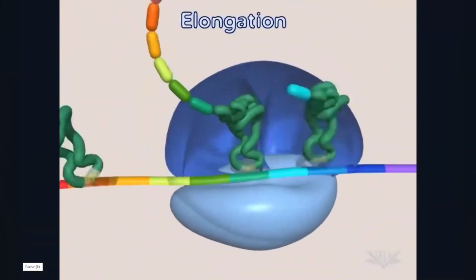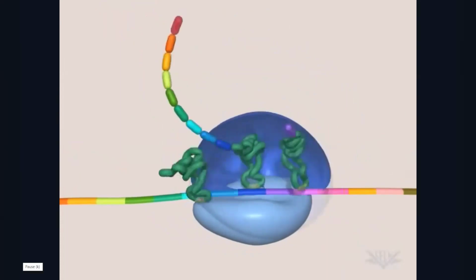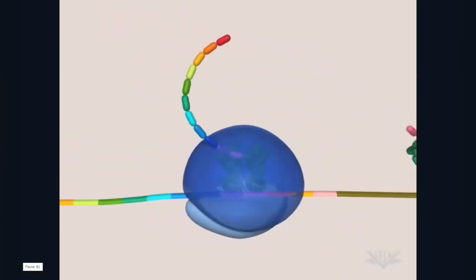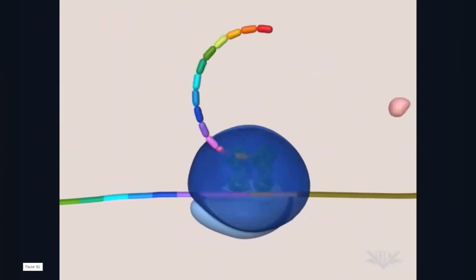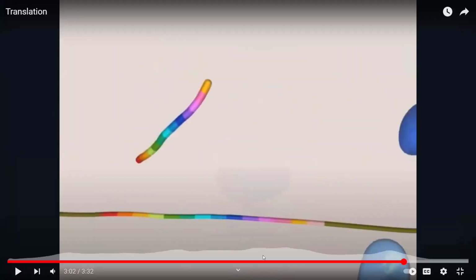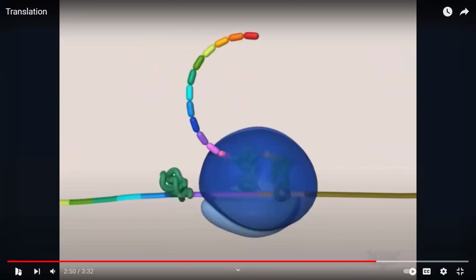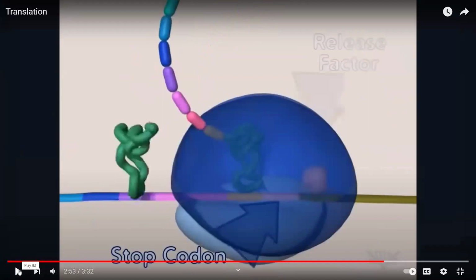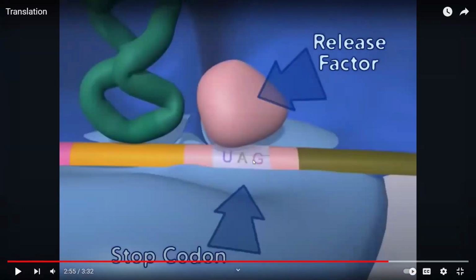Another tRNA, another amino acid, another tRNA, another amino acid, and the size of the polypeptide increases with the addition of each amino acid. The bond formed between two amino acids is a peptide bond, and this is the termination region. There are releasing factors which attach to the stop codon, that is either UAA, UGA, or UAG. Here UAG is given. This is a nonsense codon or stop codon. Here, the releasing factor is added. When it is added, all are dissociated, and the newly formed protein is released into the cytoplasm.